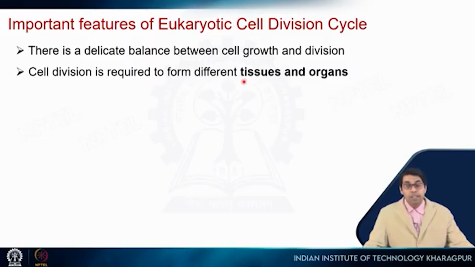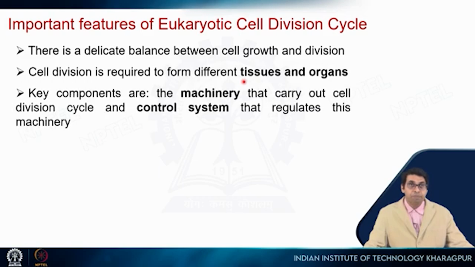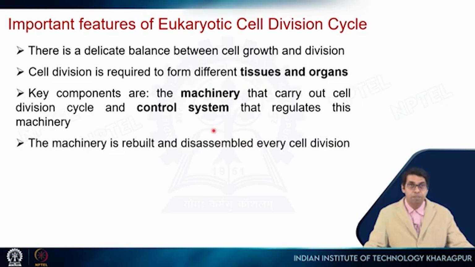If you think about other cells, they will not divide that much, right? Now for cell division, there are two key components. The first one is the machinery which carries out the cell division cycle, and the second one is a control system. So this control system regulates whether it is a good time to divide, and then it goes through different phases. Whether the first phase is done, can it proceed to the second phase, so on and so forth. So there is this decision making process that is done by the control system, and the actual division is carried out by a set of machinery, and we will look at this in detail.